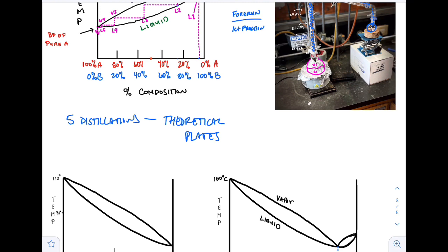A simple distillation has 1 theoretical plate, and then sometimes you'll see columns. Maybe you've seen them before, but they have these called Vigreux columns, where they have things poking in diagonally. These are about 2 theoretical plates.